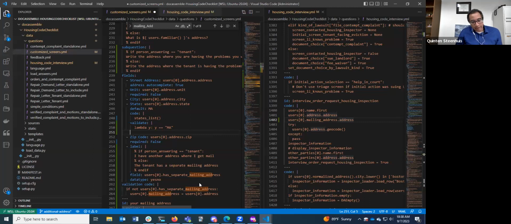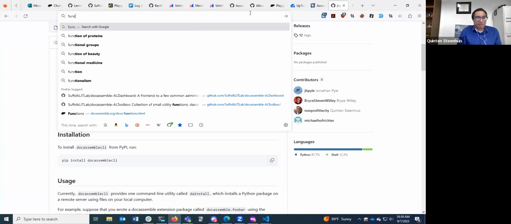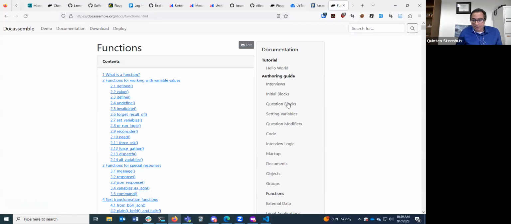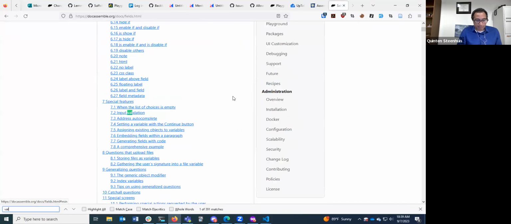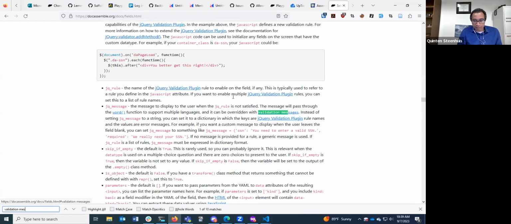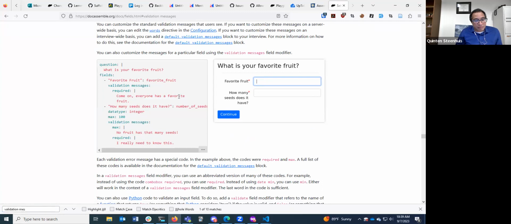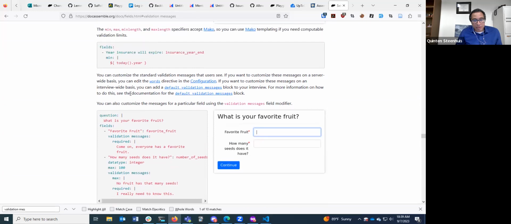And I definitely don't remember the syntax for a validation message without double checking. I think it's validation messages, but let's just see. Oh, okay.